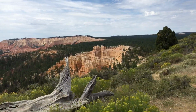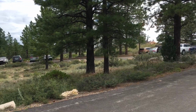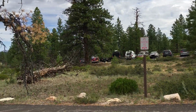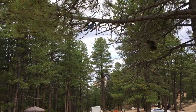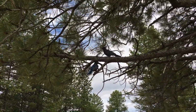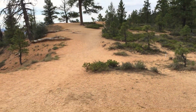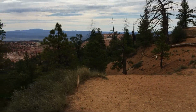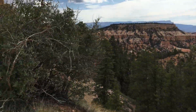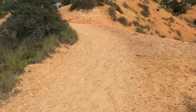Fairyland Loop is the closest trail to the entrance of the park, with the parking lot for Fairyland Point outside the fee station for the park. Since I was staying here a few days, I decided to start from the North Campground and follow the Rim Trail north. This is a great trail that connects from Bryce Point to Fairyland Point, running alongside some of the most renowned viewpoints of the park, and in itself is a great way to see the park.